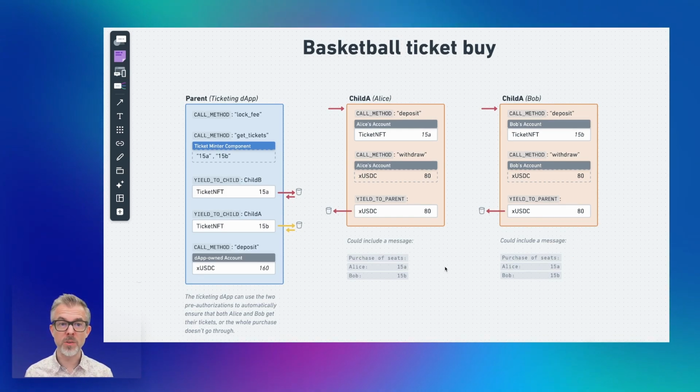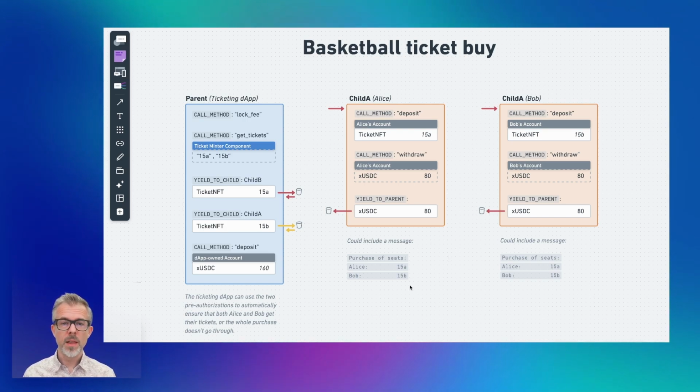showed in this RadFi video is that in the future, we're going to be able to do this thing where Russ and Matt can buy tickets next to each other at the Mavs game, and they can do that atomically, where we make sure that both Russ and Matt buy the ticket or neither one of them does. We don't want to have the situation where the order was processing, Matt submitted a transaction, his went through, but then actually Russ's ticket got sold in the meantime, and now Matt's stuck with a ticket he doesn't want. It's annoying.